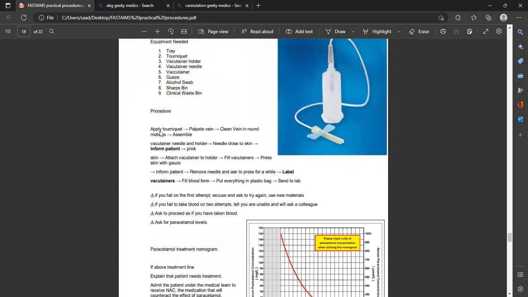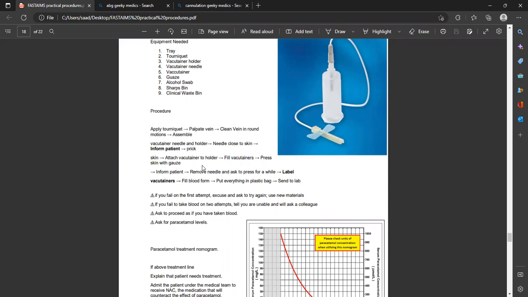So again, paracetamol overdose is an important scenario. When you enter the room, you know that you have to take the blood sampling. You ask a few questions: how many tablets, for how long, when did you take these, did you take them with water or any other liquid, did you take them one by one, or all at once? Such questions, so that you understand what she has taken. And then medications, past medicines, allergies, and past medical history.